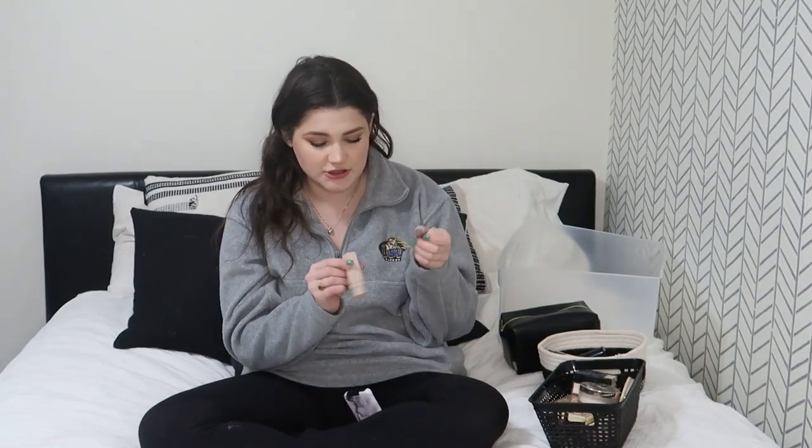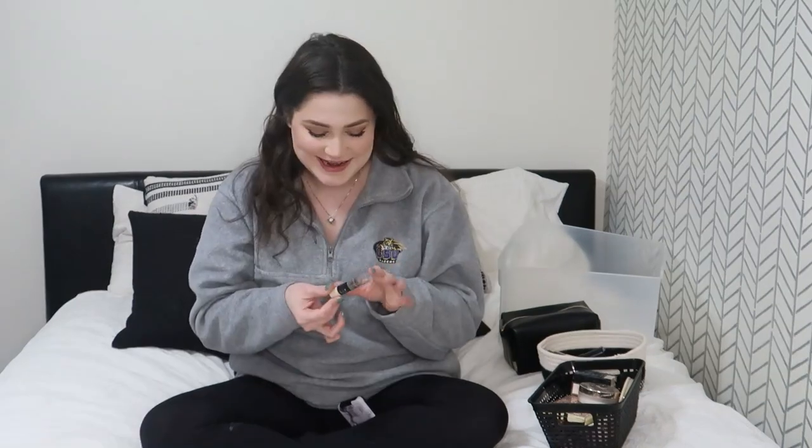Next is the Affinity Beauty Match Stick in Almond. I don't reach for this all the time because it's a lighter shade — really good for an everyday outing like going to the office when you want a subtle contour or bronze. Since I'm currently unemployed and I like to go all out at home, this more natural shade doesn't get as much use. But I do really really like it and I'll keep it for when I'm re-employed. Love the formula, love the packaging, love the color.